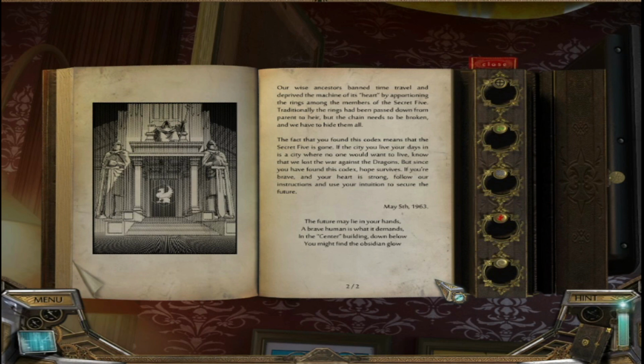The fact that you found this codex means that the Secret Five is gone. If the city you live your days in is a city where no one would want to live, know that we lost the war against the dragons, but since you have found this codex, hope survives. If you're brave and your heart is strong, follow our instructions and use your intuition to secure the future. May 5th, 1963. The future may lie in your hands. A brave human is what it demands. In the center building down below, you might find the obsidian glow.